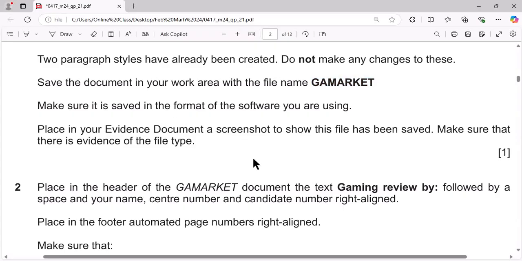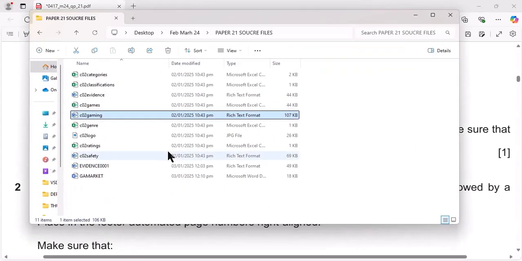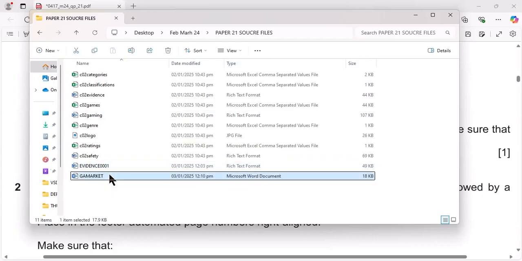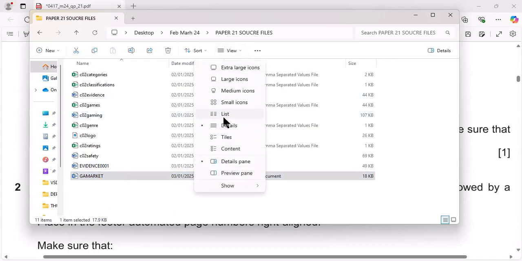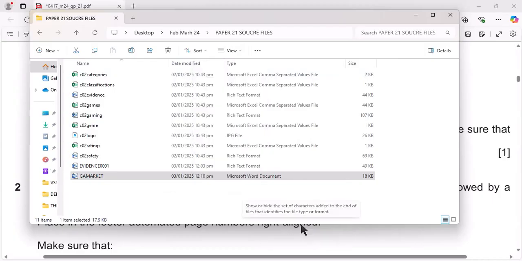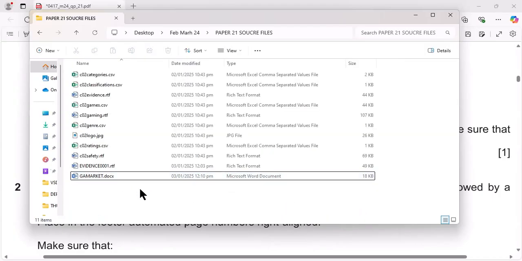Now let's quickly go to where we saved that file. Here it is. If you take a look at this file now, I'm seeing the file name. The file type is showing here, but for a screenshot, you might not want to bother. But it is better that you have your file extension. With the file extension, easily the file name and file extension will tell us what the file type is and the file name. So go to your view. Let's turn on the file extension so we can see that. Go to your show, then you click on file extensions, and there it is. You can see the file extension.